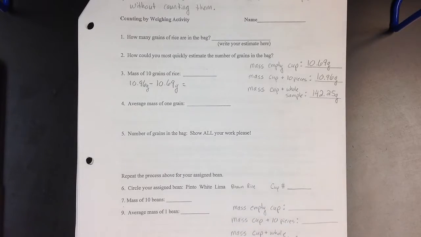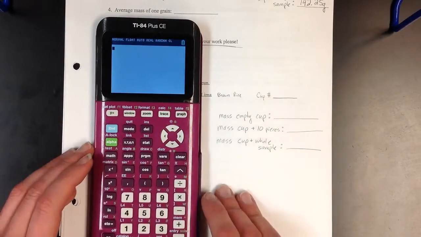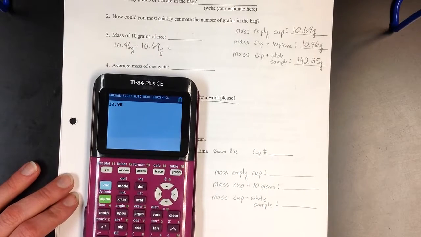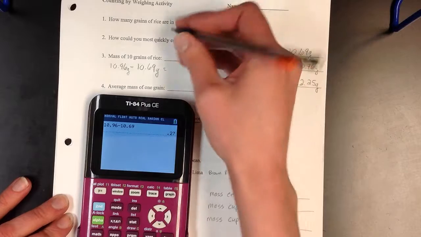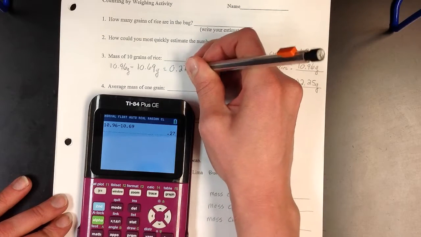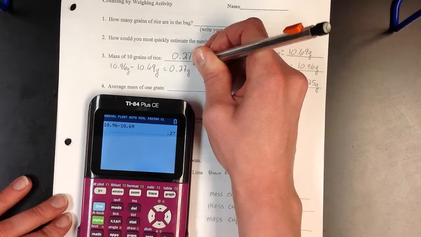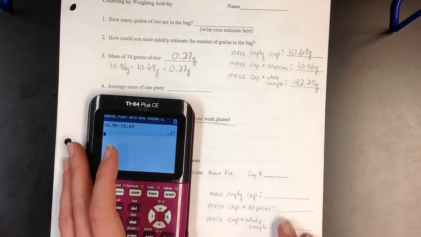You need to show all of your work. So that's why I'm showing everything here, so that when we go back, you can do this on your own. So 10.96 minus 10.69 equals 0.27 grams. That means that 10 grains of my rice was 0.27.